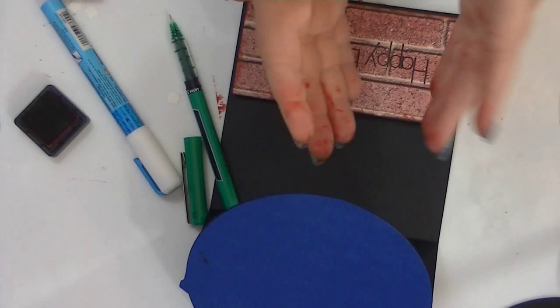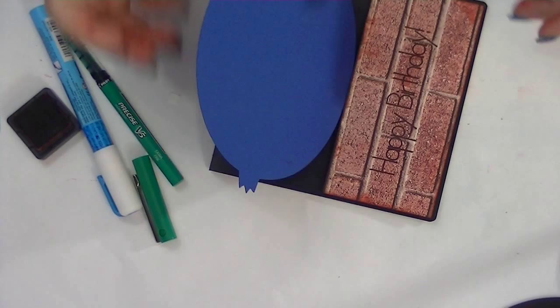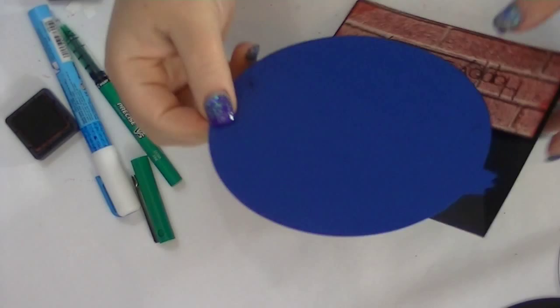And then this will sit like that. Isn't that cute? Well, when we get this done. I'm going to go wash my hands — I'll be right back. Okay, although it doesn't look like it much, I did wash my hands. So hopefully we won't get any more ink on here.